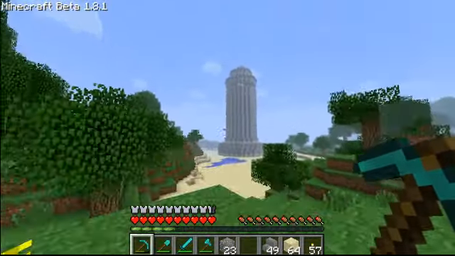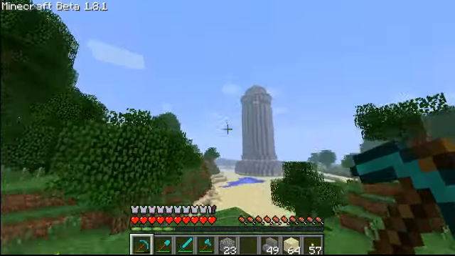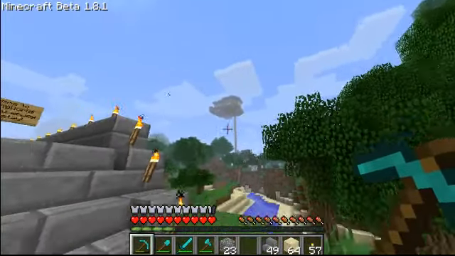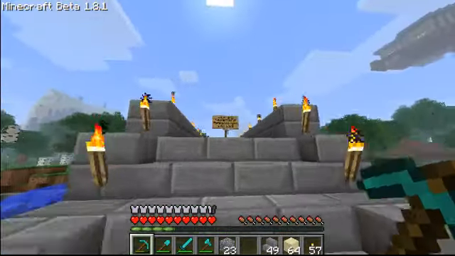But that, I have to say, is not mine. Just imported it, and it doesn't work for some reason. But it is kind of a lighthouse. I don't like it. That's mine. That was pasted from another world. It's meant to be in the sky. Kind of cool. Anyway, up to the bridge.